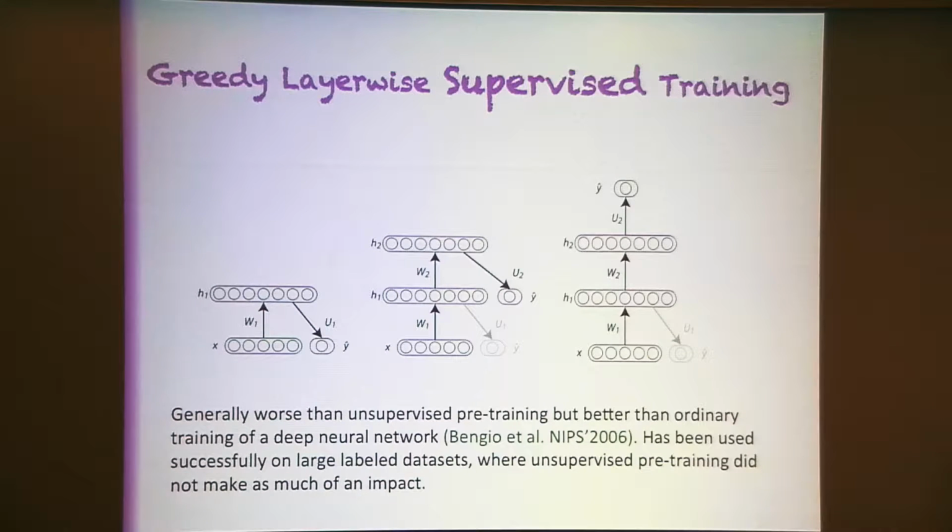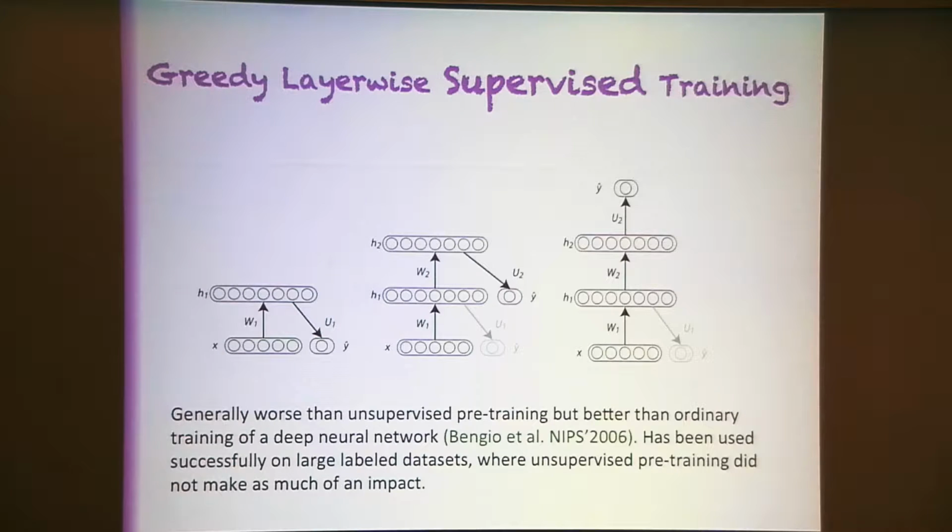And one thing I didn't mention, which is a little digression here, and I've seen this being used more and more in recent papers: you can also use this trick of layer-wise training, not just for unsupervised learning, but also for supervised learning. In this same paper we called that greedy layer-wise supervised training.